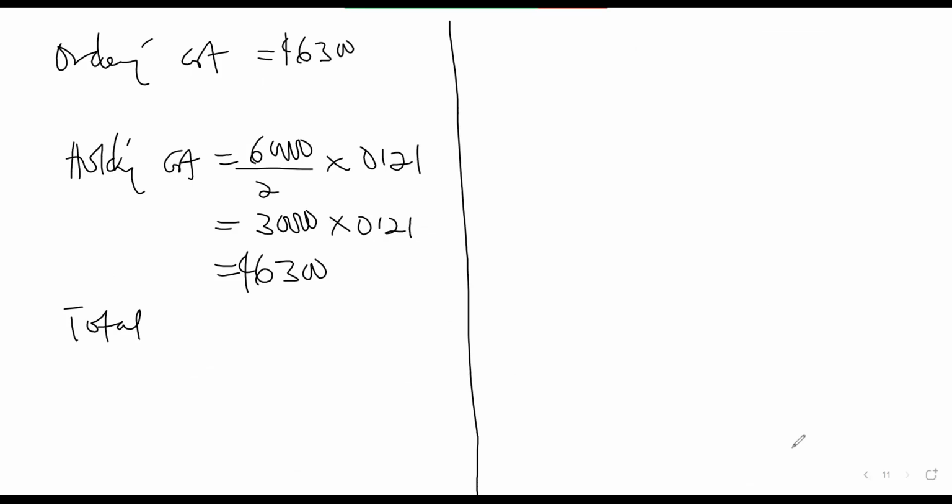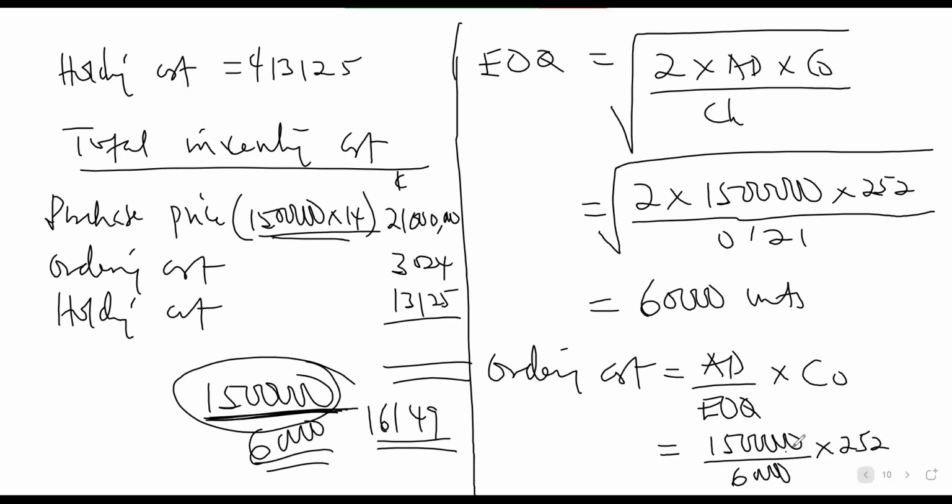But if you count to this one, the total cost will now be 6,300 plus 6,300. And that will give us 12,600. So you can see that these two will be giving you 16,149. The purchase price will still be the same for the two. So if you subtract, you get 0. So we don't base the calculation or the recommendation on the purchase price, because it will still be the same. So you can only focus on the order cost.